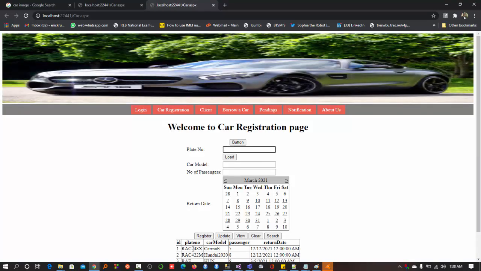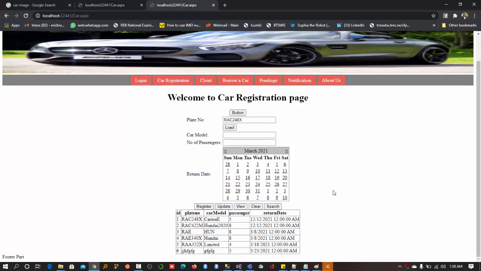This load should only give me this plate number inside there. Well, as you can see, it is giving me all. Why? Let me get back in here to see what is going on.